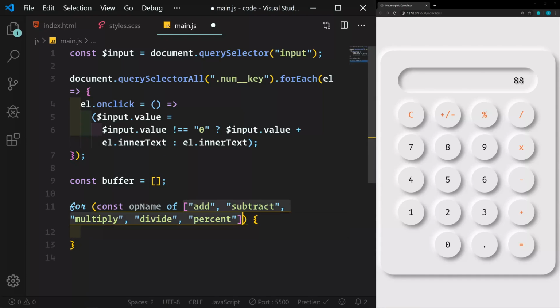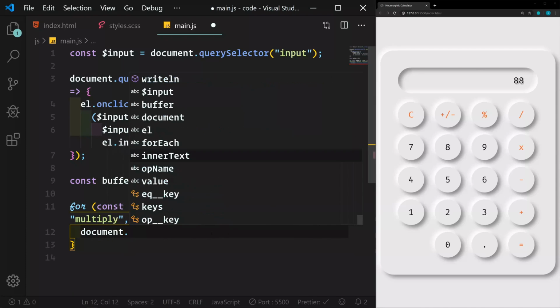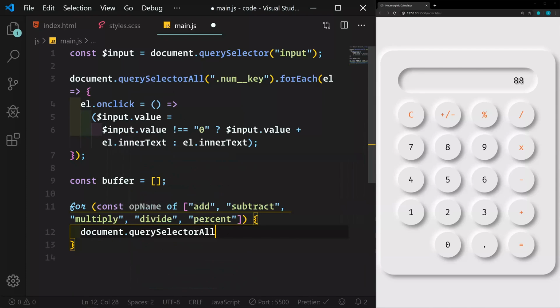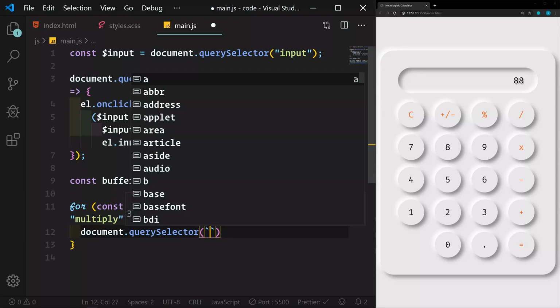We're going to loop through this array that we just created, for op name of. Its first one is going to be add and then subtract and so on. As we loop through those, for each one we want document.querySelector, and we're going to use a template string here.